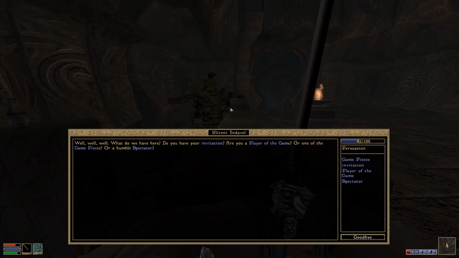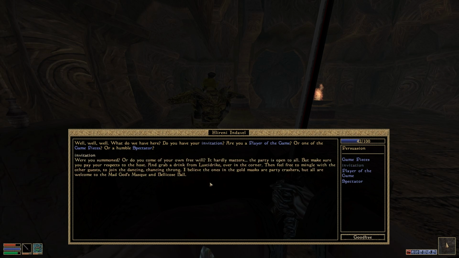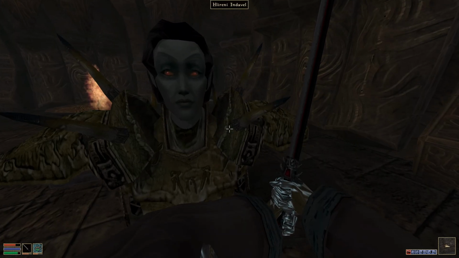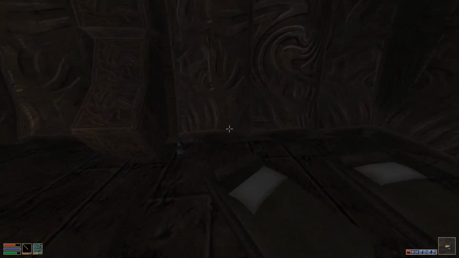Well, what do we have here? Do you have your invitation? Are you a player of the game, or one of the game pieces, or a humble spectator? I don't know. Yes. Were you summoned, or do you come of your own free will? It hardly matters. The party is open to all, but make sure to pay your respects to the host. And grab a drink from Lustadrike over there. Already did. Then feel free to mingle with the other guests, to join the dancing, chancing throng. I believe the ones in the gold masks are party crashers, but all are welcome to the Mad God's Mask and Bellicose Ball. If you want to be a player, then you can play with me. Oh. Go ahead, Valdryn Selis, you're the guest. You make the first move. You're not a player, just here to be a game piece? Then step right in, pick a partner, and start swinging. I'm sure you'll find someone to accommodate you. You're weird, lady. I just came here for your fellow love.